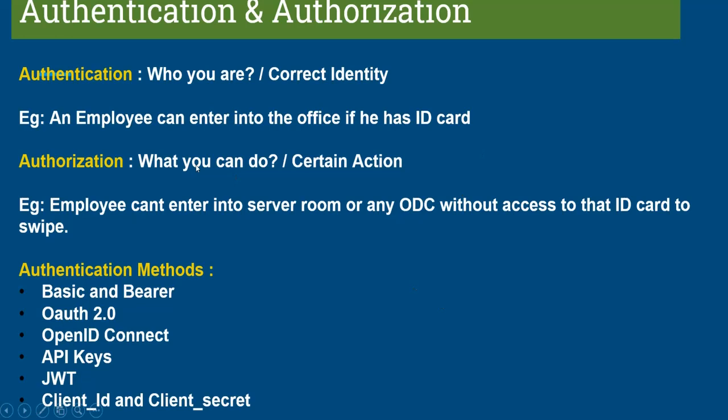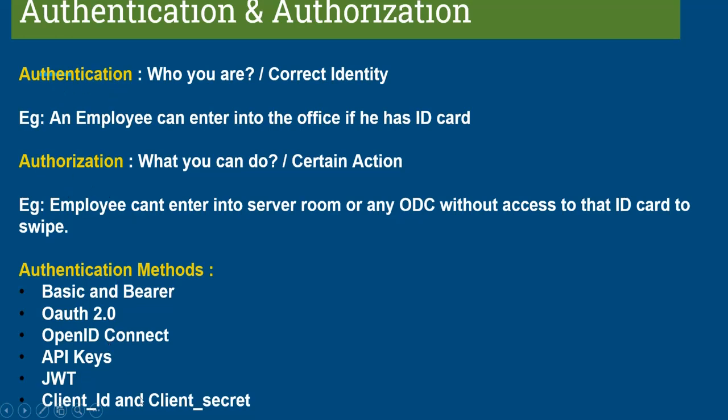But authorization means if you have any server room in your office, or any ODC. ODC means offshore development center, secured ODCs we have for some projects. You will not enter into that ODC unless you have access on your ID card. Until you have that access card, you will not enter into that ODC or into the server room. So that is nothing but authorization. I hope you understand the difference between authentication and authorization now.